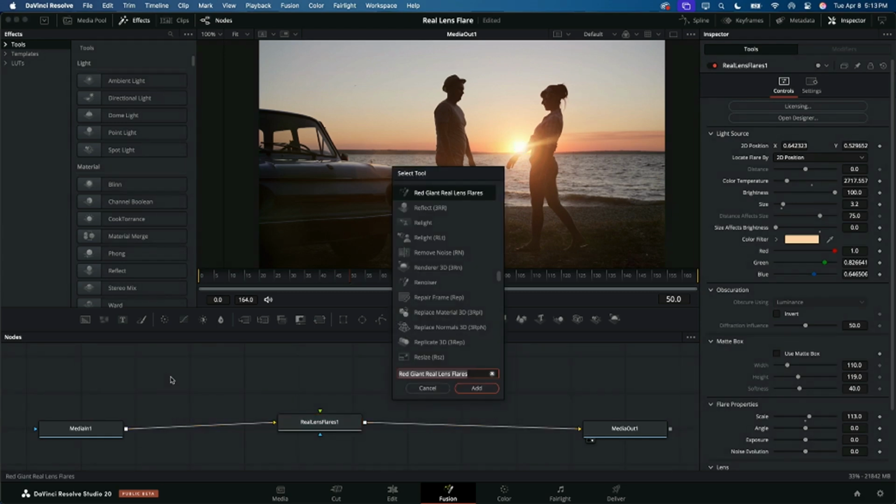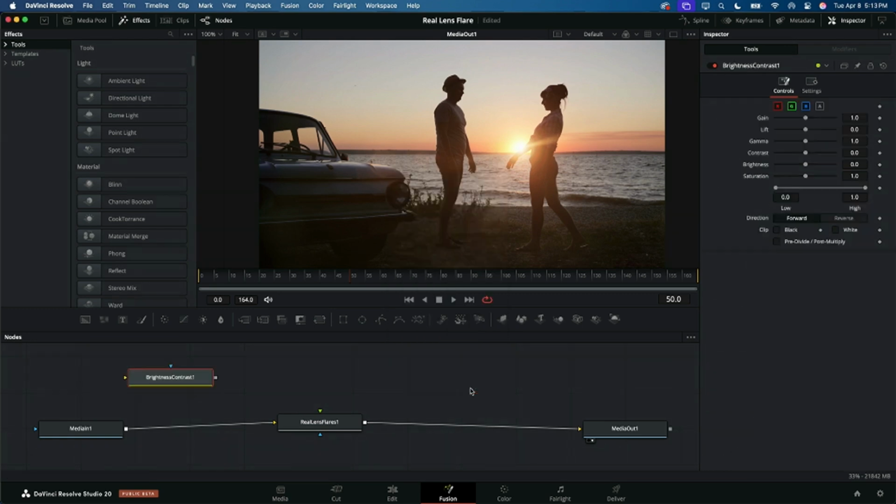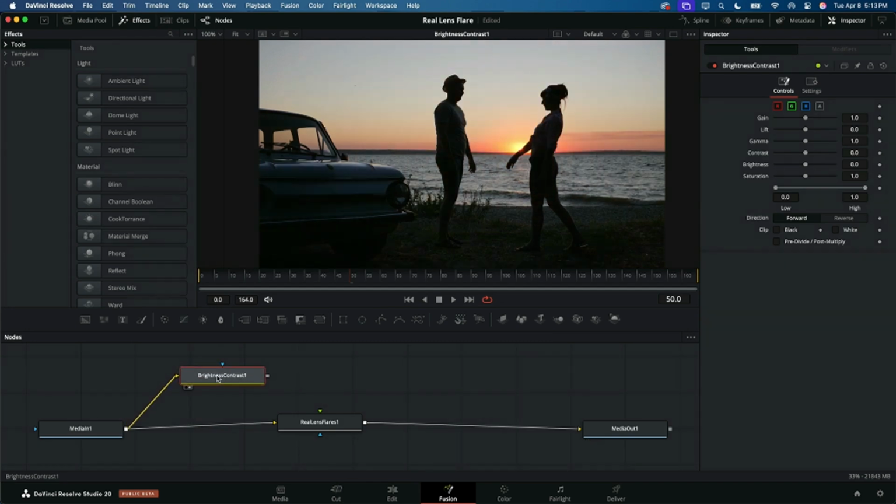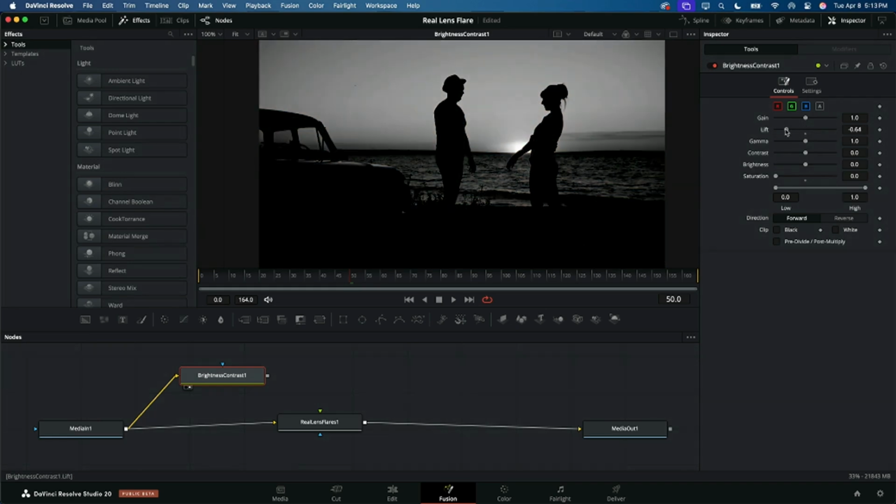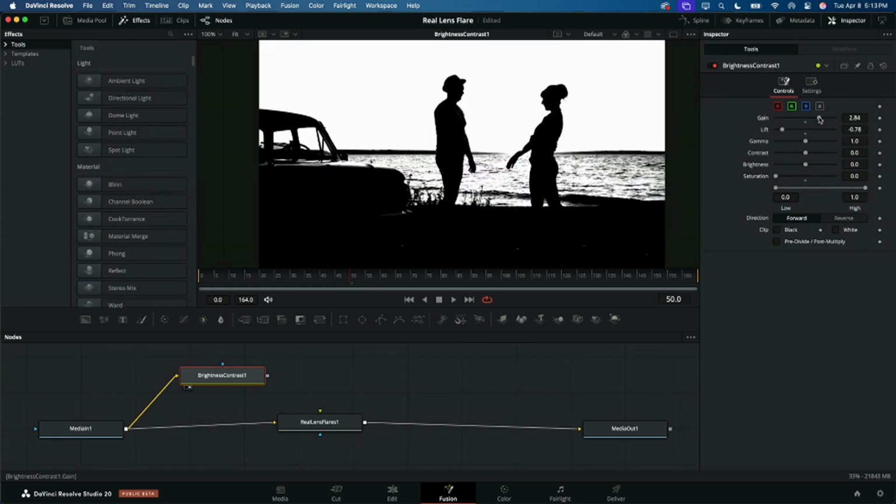One way to do that is to add a brightness filter onto our clip, a brightness and contrast filter. I'll apply it and basically pipe our Media 1 into the brightness filter. Here, bring down the saturation and make this a lot darker, identifying strong black and white areas.